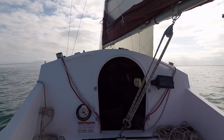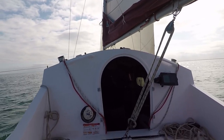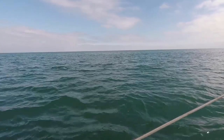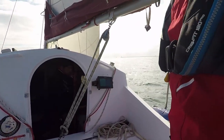I lost her 2 seconds ago, I've gone that way too much. The wind's died and sort of changed on us. If we were to get out more, we'd have to tack again. But the wind right now is coming.